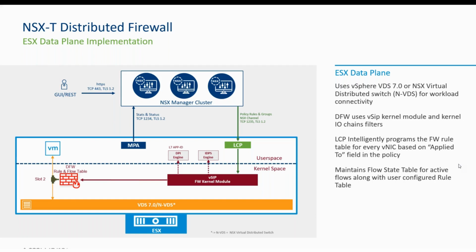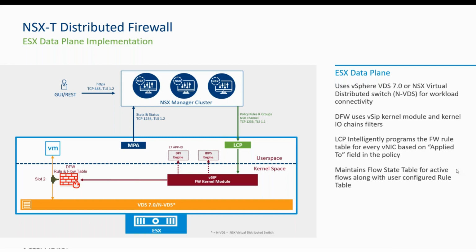And then when we start using our rules, especially our apply to section field on our rules, that's where we define our scope of what we want to enforce, or how we want to enforce our actual rules. The LCP makes sure that only relevant DFW rules are programmed on relevant virtual NICs on that host. I'll show you an example of that later in a slide, where what this apply to section is all about is making sure that we're effectively and efficiently placing our rules on hosts only where they're needed.